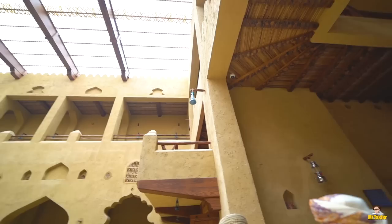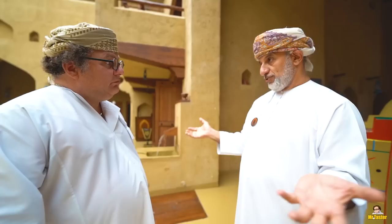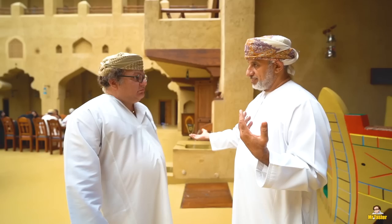250 people. And we have 30 rooms. 30 rooms. Wow. Each room is coming from different places, different incomes, families. You will see it depends on the decoration inside, the ceiling also. We will visit some of them. There is no customer inside. Most Omanis like to sit in the room because of privacy. And they also like to go back and sit on the floor and eat by hand. Okay, I'm ready.